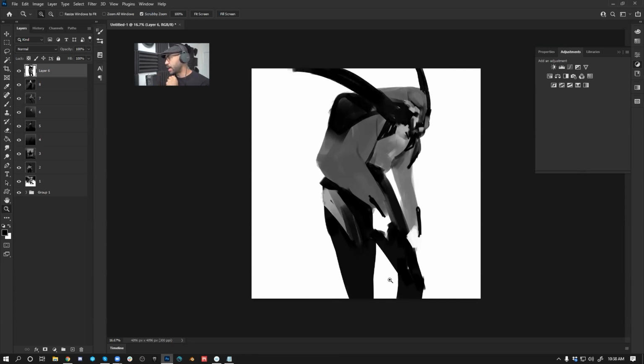Yeah, I just start from the focal point and then spread out like ripples. I don't stay in one spot for too long. I call it the gradation of detail. So once you have the full picture of the character in mind, you start to focus on the focal point and you don't stay there for too long. Let's say half an hour.